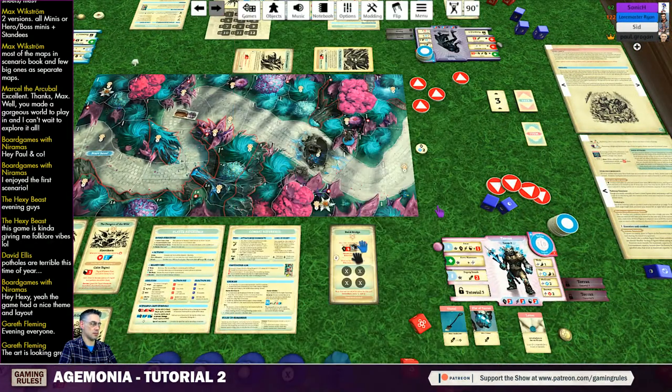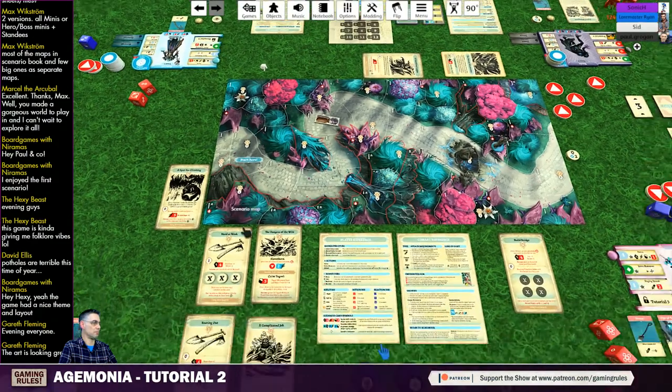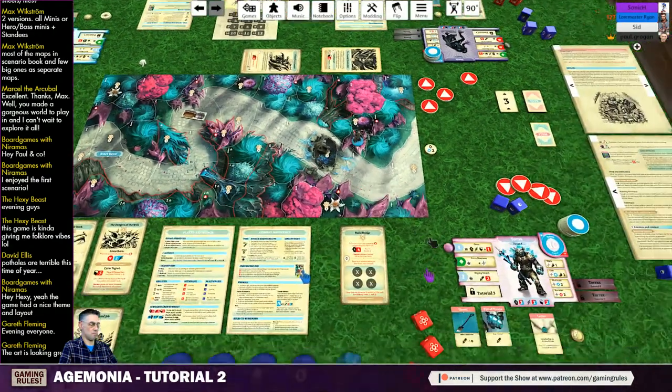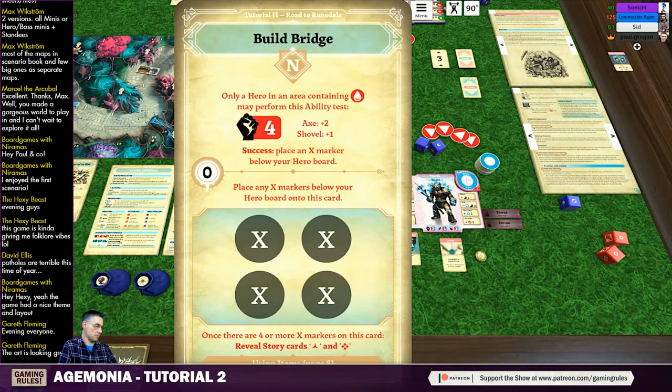It's a might test of 4, right? Yeah, might test of 4. If you've got a shovel, it's plus 1. If you've got an axe, it's plus 2. So I'm going to roll 2 dice because of my focus, and I have plus 2 to this roll because of my axe. Hey, 4. Nice. And so I've got 6. So we just hold on to the X marker, right? Yeah, and then when you go back to the middle of the crater, that's when you can deposit the X markers. Can you hold more than 1 X marker at a time? I believe so.